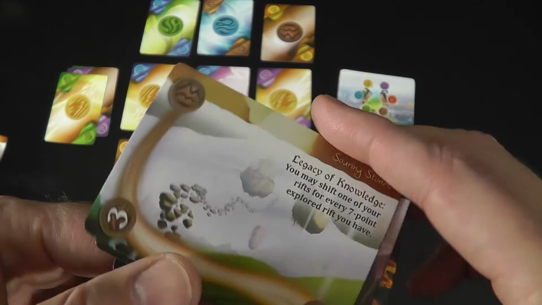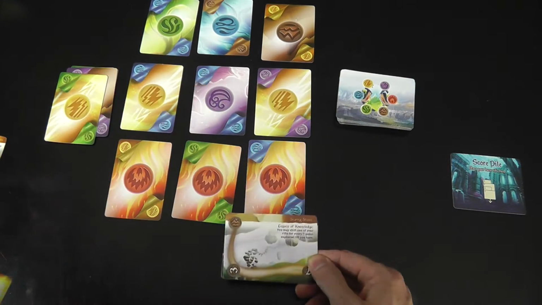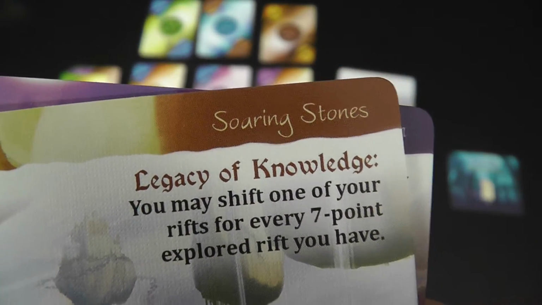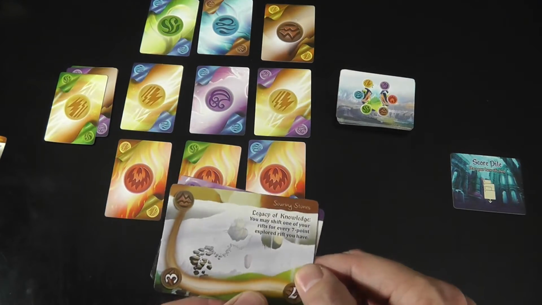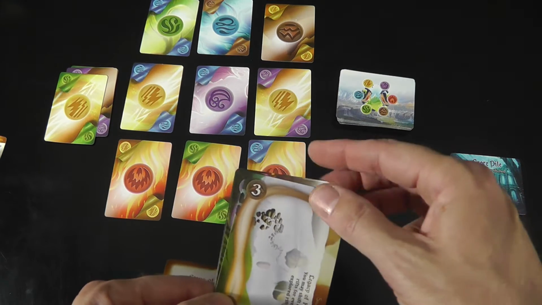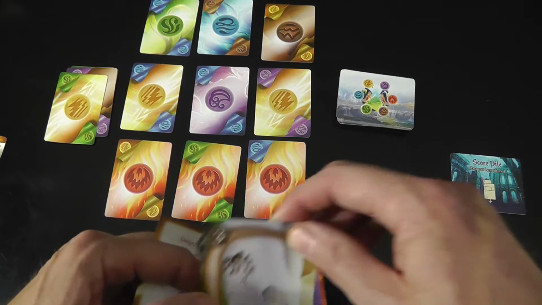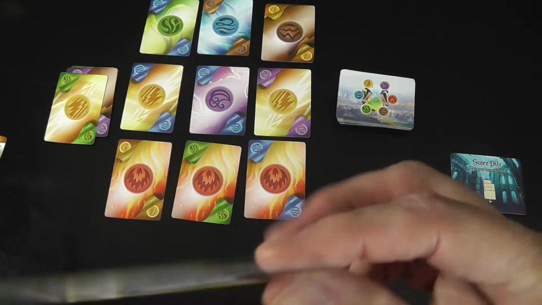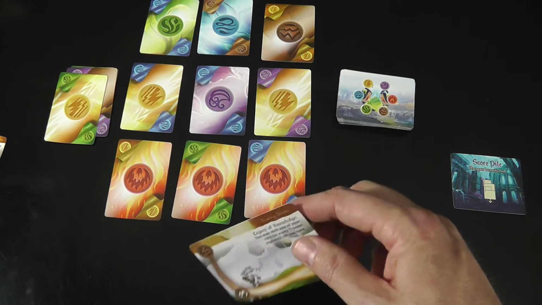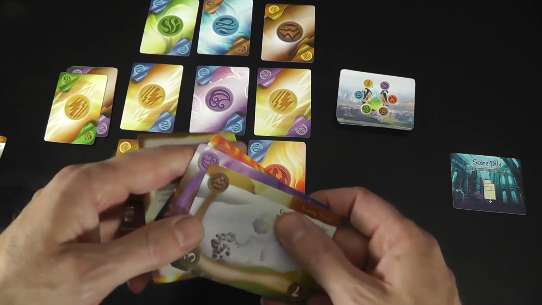I also visualize it in my head. This is me exploring or finding that rift, finding this cool land called Soaring Stones, and me spending time in it, shifting it, is me learning more about it. And then, wow, now I really know this area. So you're going to be using these elements to explore, put a card down into play, and on future turns, because you can only do that once, to shift them. So that's what the elements do.